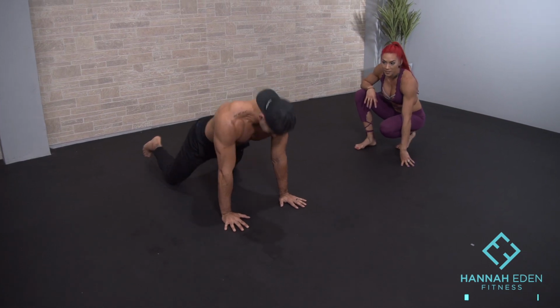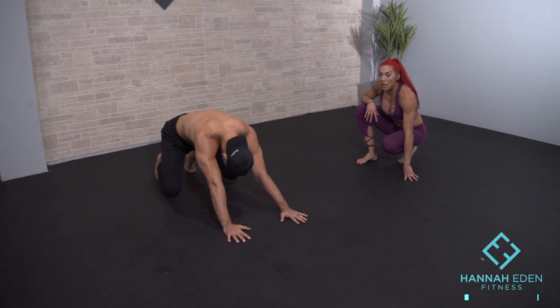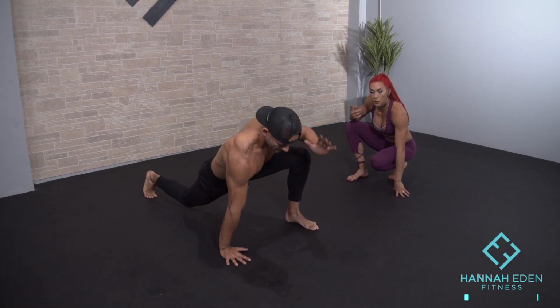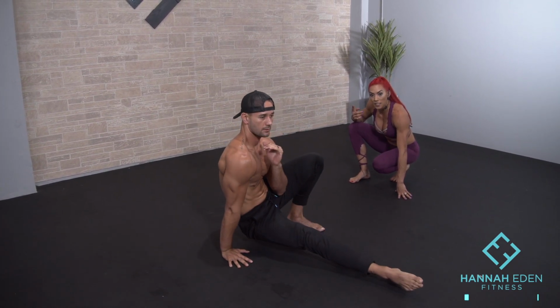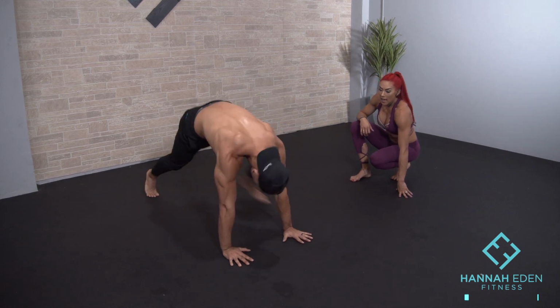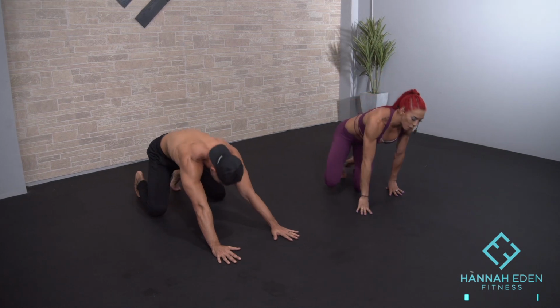He needs a moment. Decompress. Here we go. Left foot wide. Good. Left hand off. Right foot comes through. Points forward. We've got that 90-degree angle on that hip. And now we're going to bring it back. Good. And return. Sweet. Key thing on that front kick through.